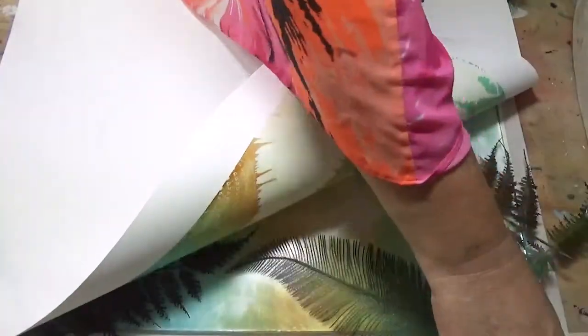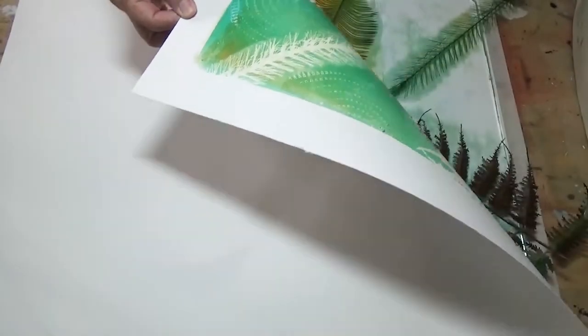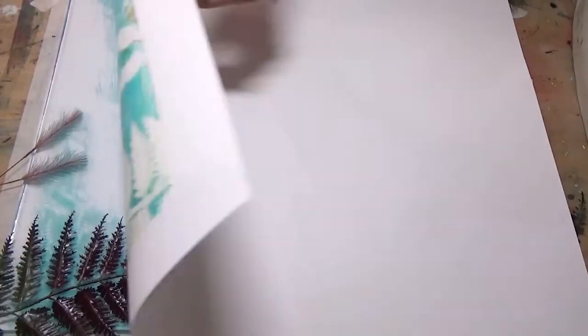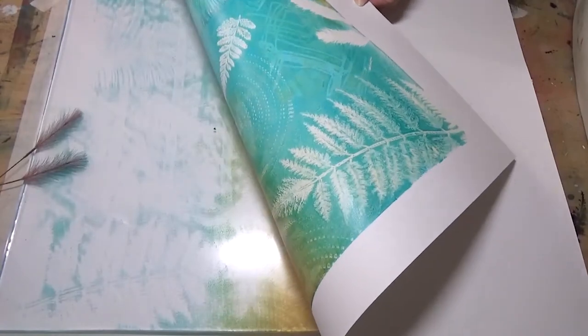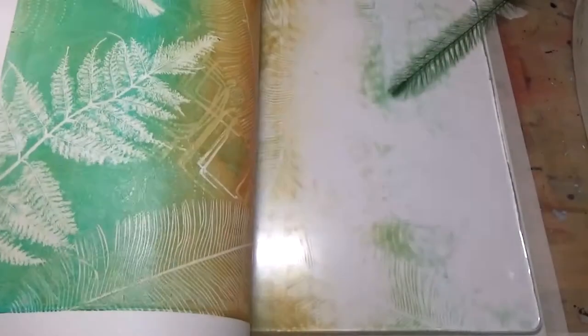I like to use my hands for pulling prints — I like to be able to feel everything that's underneath. You'll see me lifting up just on a corner, lifting out an artifact, and then going right back down and pressing that back in. I call this the ghost within the mask technique, so you're getting that beautiful ghost print. In this case you can see halos around some of the artifacts, so I press to get rid of the halo and then pull that print just in those corners. I always put it back down so I can keep it in place, exactly positioned, because it's held in place by the surface tension of the gel plate — and I can get perfect positioning every time by doing that.